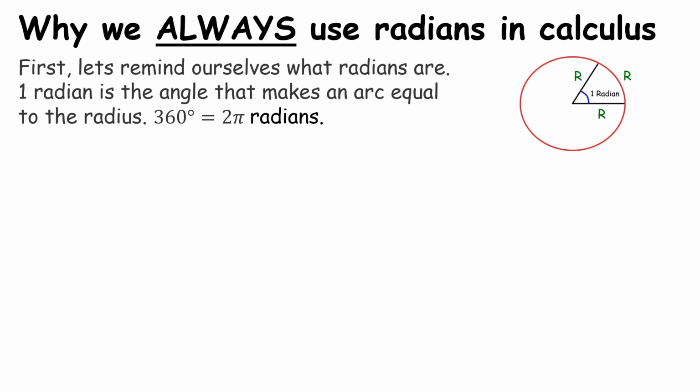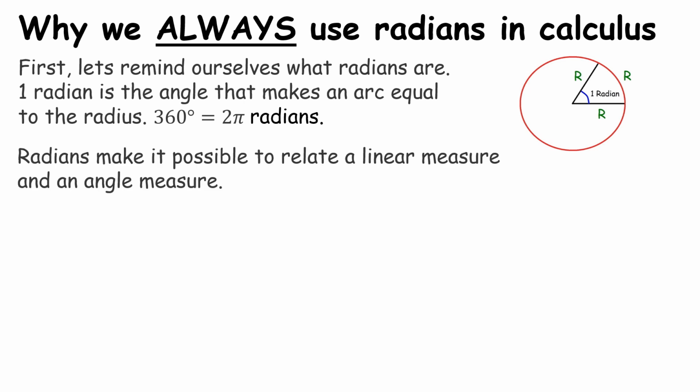So radians, when you first meet them, might feel a bit like, oh, what? Degrees make so much more sense, but actually degrees are quite arbitrary. Somebody has divided a circle into 360 degrees, and that kind of happened because they thought there were 360 days in a year. We now know that's not as accurate. 360 is also a lovely number. It has lots of factors. But it is quite a random number. If we were to do that now, we might divide it into 100 pieces. So actually, working with radians makes more sense. Again, you might not agree with it right now, but I promise you they do.